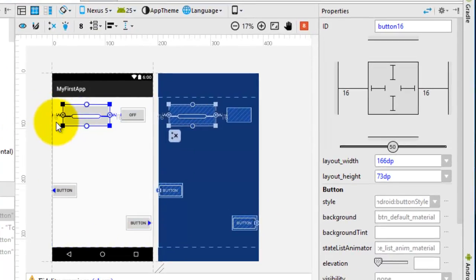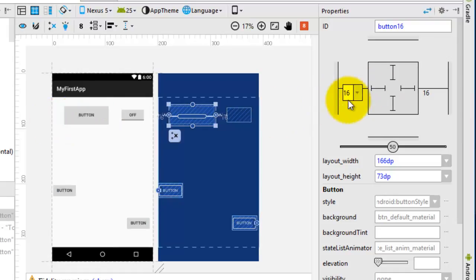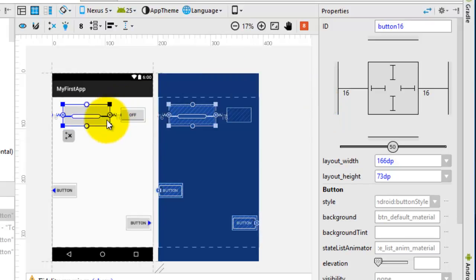So as you see, even though I have selected 8 as default margin, the space between the layout guide and the button is marked as 16. I have already created the margin size for this particular button and toggle button as 16.